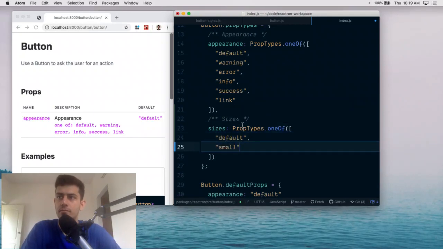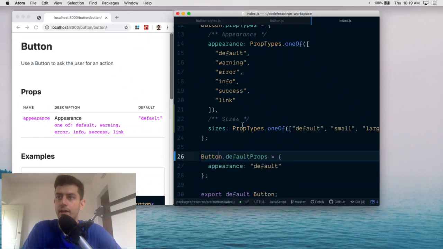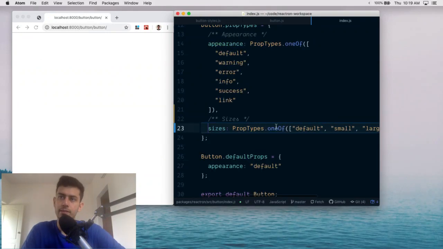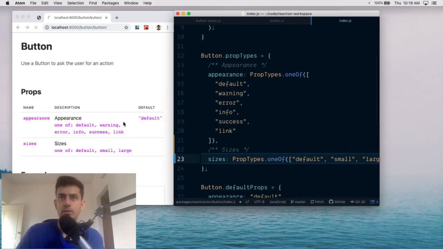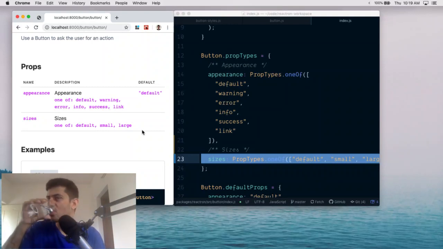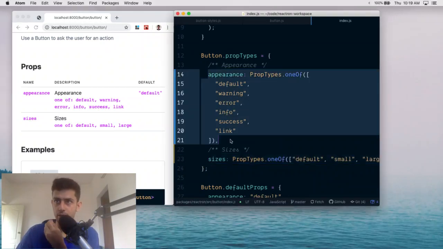default, small, and large. It probably doesn't make sense to put it in the component itself, because then it's not really customizable, right? You can customize what each one of these means, but if you want to introduce another one, like, I don't know, compact or something, you can't. So this should probably not live here and should live somewhere else.